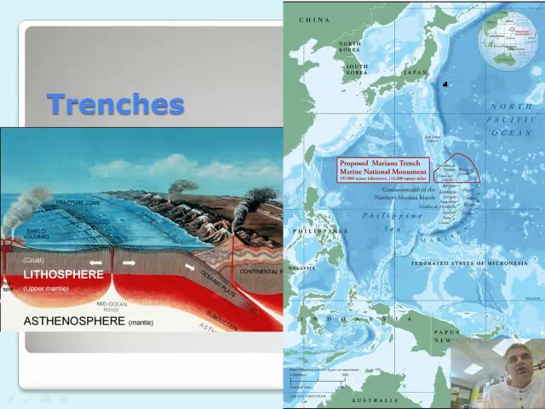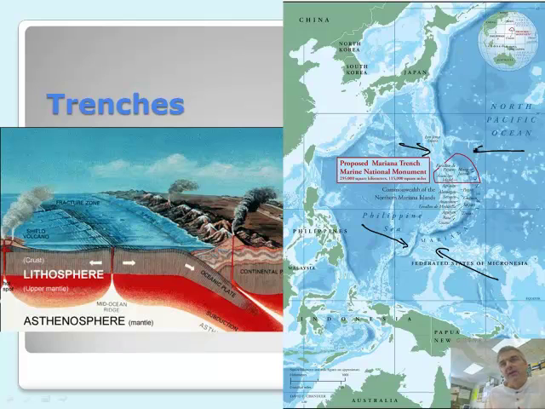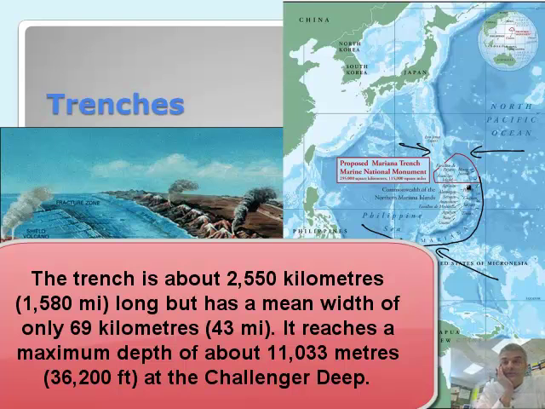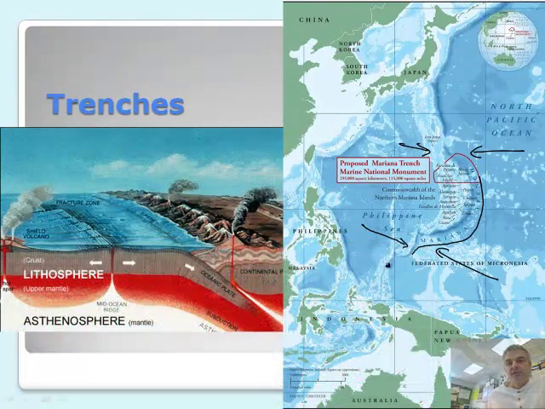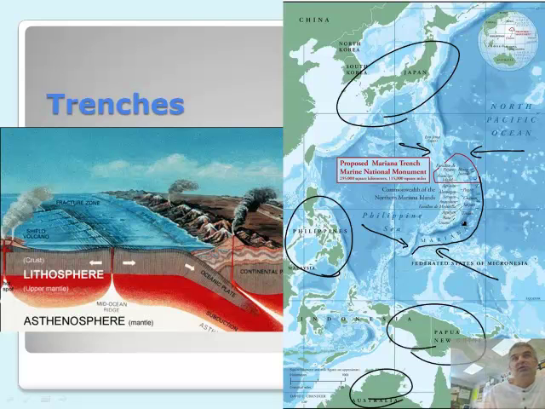How does that relate to trenches? Trenches are formed when you have ocean-ocean plate boundaries. When they converge and come together, a plate here and a plate here coming together create two things: an island arc and a trench. The deepest trench in the world is the Mariana Trench, and the Challenger Deep is like 34,000 feet deep. Here's the Philippines, Japan — you're near the Philippines, and Australia is down here. This part of the ocean is actually deeper than the tallest mountain — Mount Everest is not as tall as the deepest spot in the ocean.